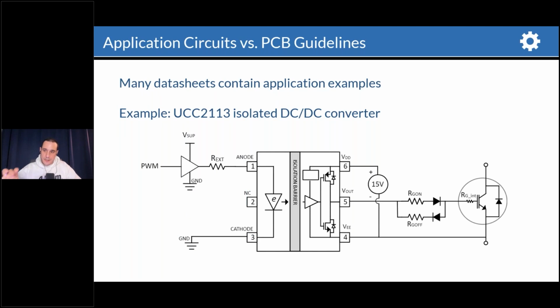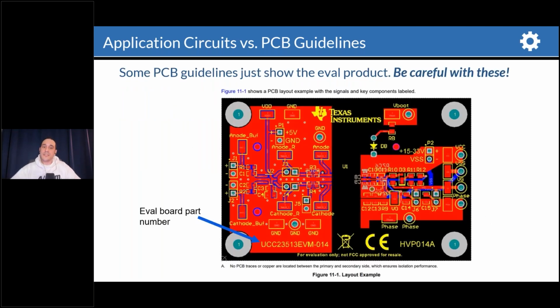doing in their design is basically driving a transistor. So if your design needs to do something else, then these PCB design guidelines might not be for you. This is actually really common with power products because then you'll see the manufacturers start putting ferrites everywhere, and then you have to ask yourself, do I actually need those components? And you can find many other examples when you start looking through the universe of power management ICs and ASICs.